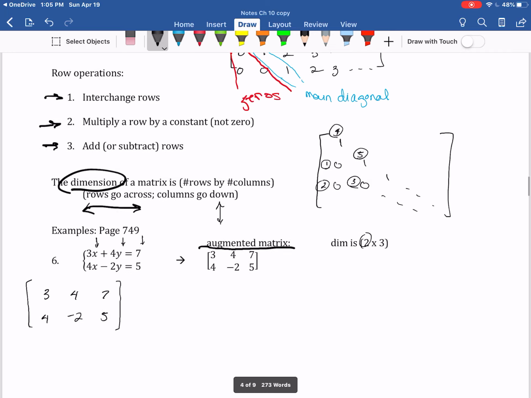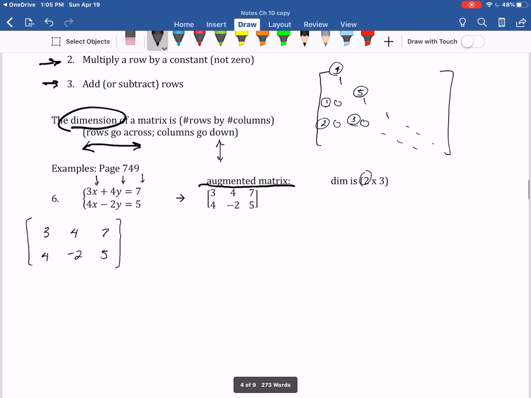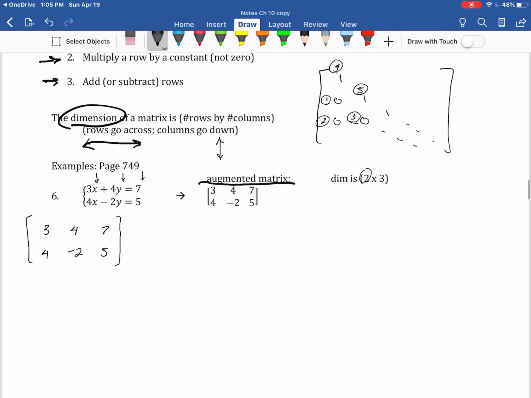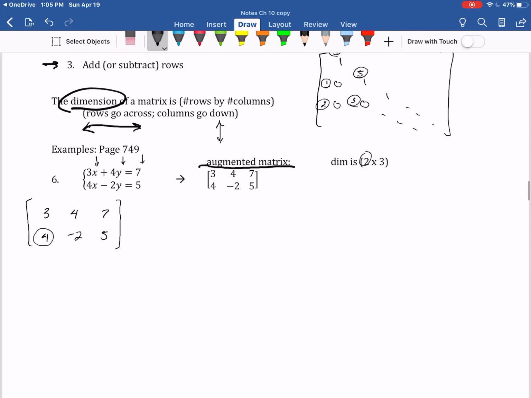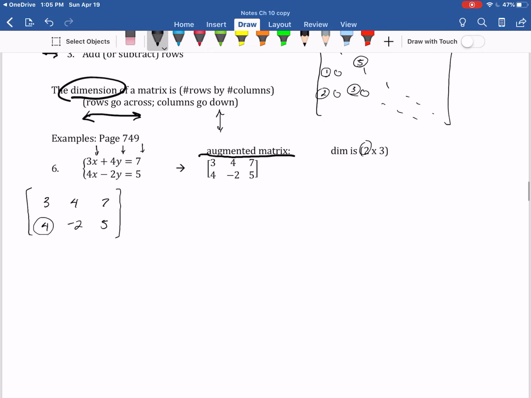Okay, so I'm going to make that first 0 happen, which is the 0 in this position right here. I want that number to be turned into a 0. So how am I going to do that? Well, if I multiply the top row by a -4 and the bottom row by a 3, I'm going to have -12 on top of a 12. And then when I add those 2 rows, I get my 0.